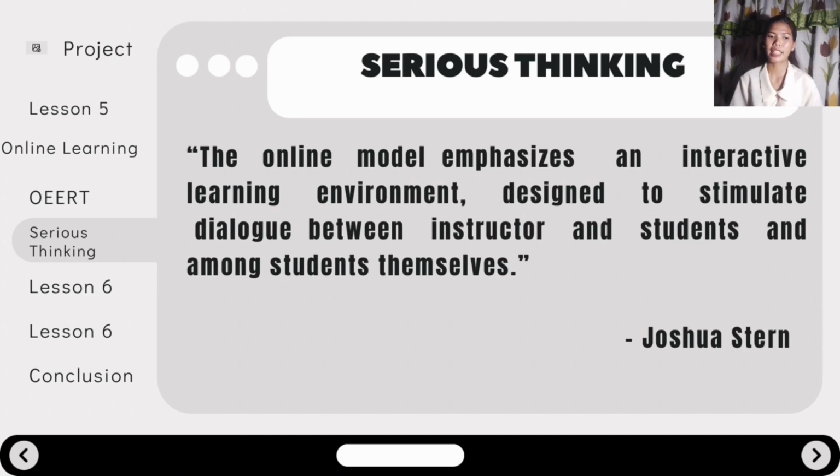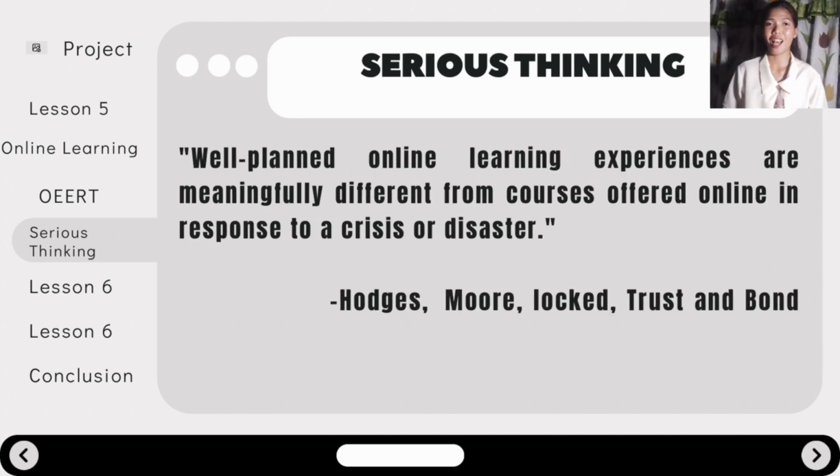So this emphasis on interaction fosters a dynamic exchange of ideas, facilitates deeper understanding, and cultivates a sense of community within the online classroom. So now let's have the second statement. So according to Hodge and Moore, well-planned online learning experiences are meaningfully different from courses offered online in response to a crisis or disaster.